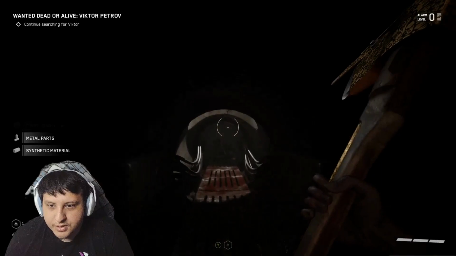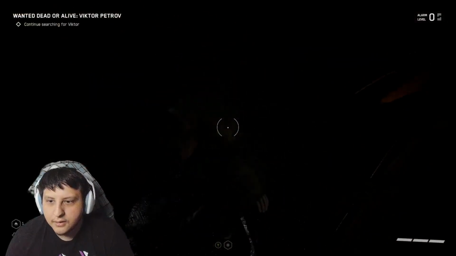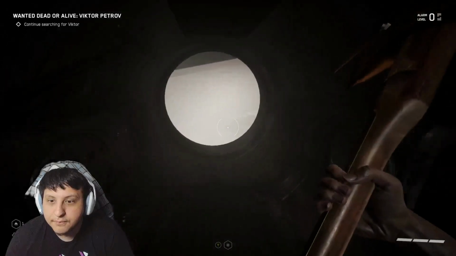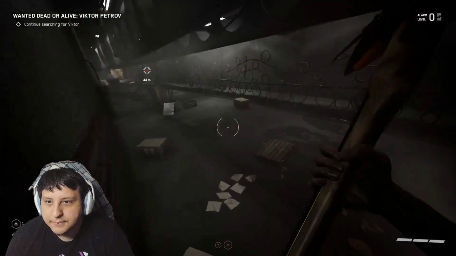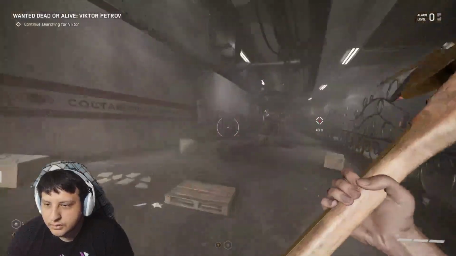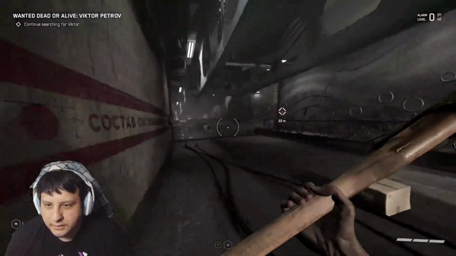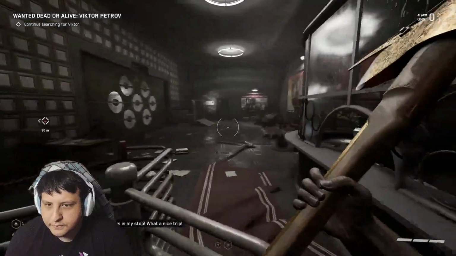Alright, no fucking jump scares while I'm in here. That's one. I already know for a fact. Hello? Alright. Not yet, but it will come. It will happen. Oh, shit. Damn, I gotta be on the move here. Hey, this is my stop. What a nice trip.